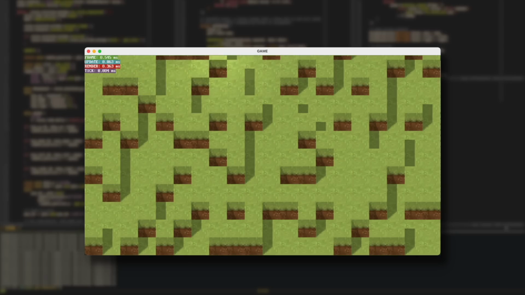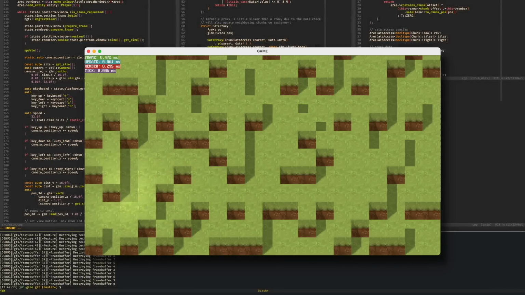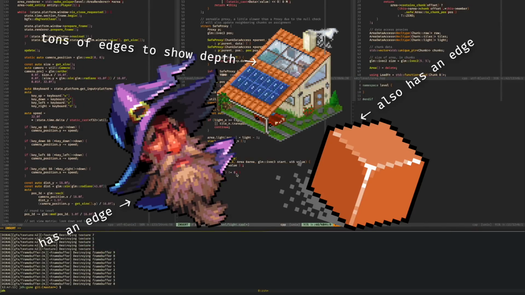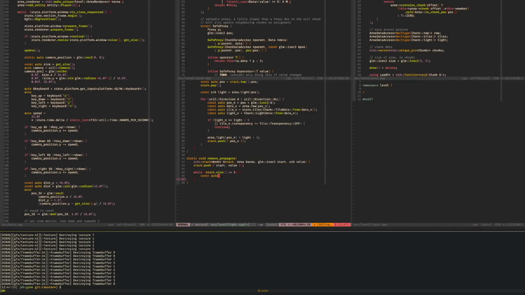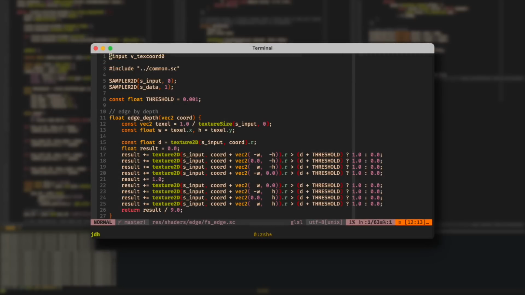So the solution I wanted here was to basically highlight the edges around tiles to show where depth in the scene changes. This is frequently just kind of drawn into pixel art anyway, but I thought I could give it a shot at doing it automatically through some edge detection. So, using a basic edge detector that relies on the depth of each pixel, which you can see shown here through the camera's depth map, we can basically draw edges into a separate texture whenever one pixel is significantly closer to the camera than some number of those around it. You can basically see in the code this just boils down to 9 samples of the depth texture which are being compared using some threshold to determine how on the edge a pixel is.